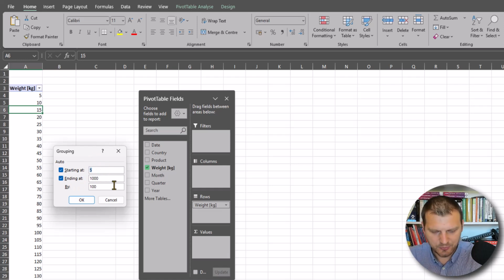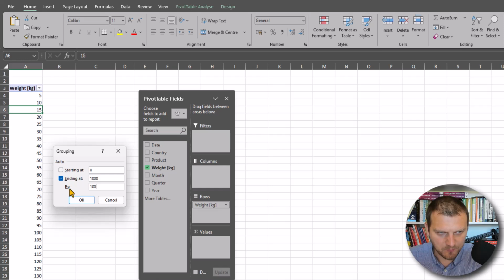I would like to change it to 0, and when I change this value, start or end, to a new value that isn't the actual start or end, the checkbox will be unchecked. When we click it again, it will be checked, and we will get the actual smallest and largest value from this field, the numbers that Excel finds in our data.